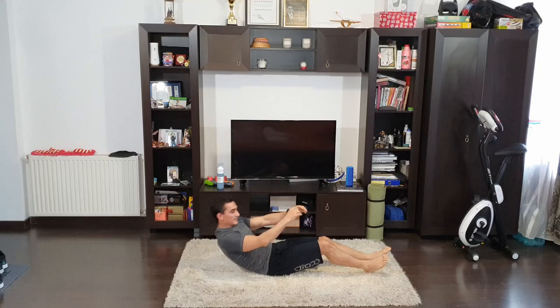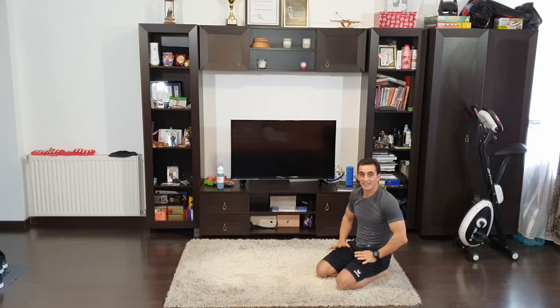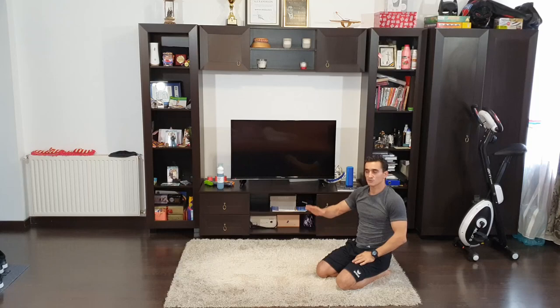1, 2, 3, 4, 5, 6, 7, 8, 9, 10, 11, 12, 13, 14, and 15. Perfect. This was the first exercise. We will count to 15. And always we start with right hand and left leg.